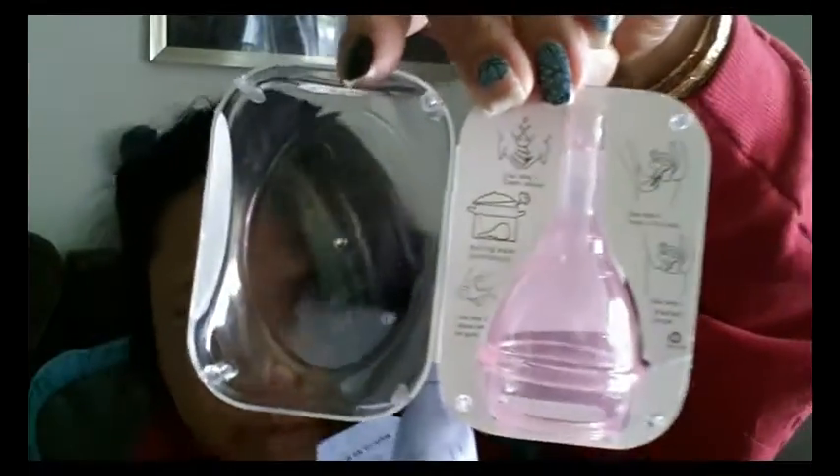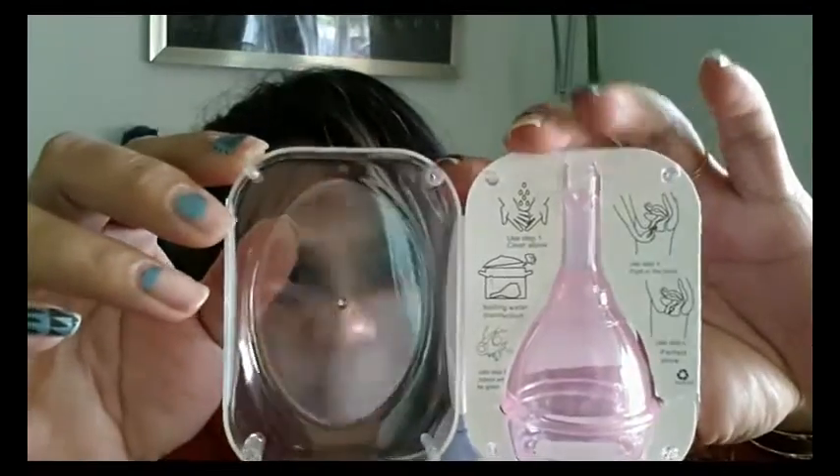Just as an unboxing tip: if you do purchase this, this is a booklet, so don't just rip it off and throw it away. I just opened one side — I didn't cut through the little booklet area. I just kind of swung it open. And here is the cardboard on the inside; this is the back of it.